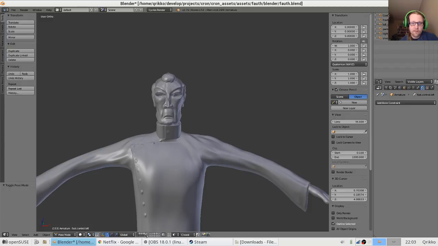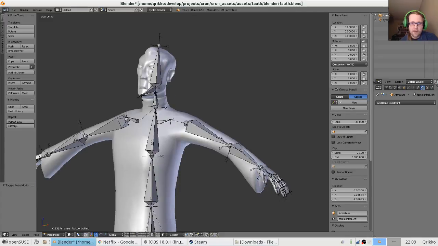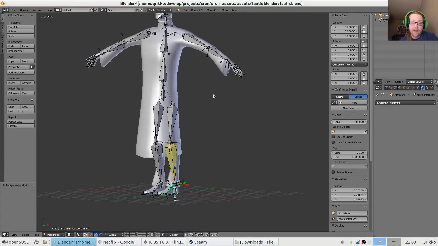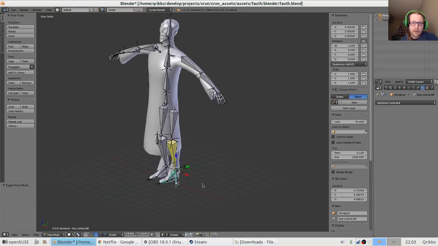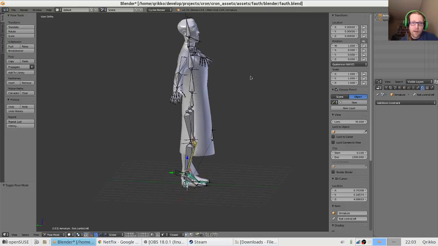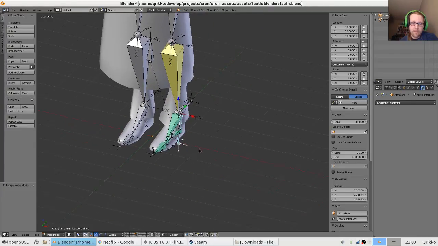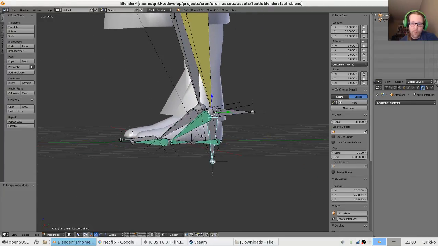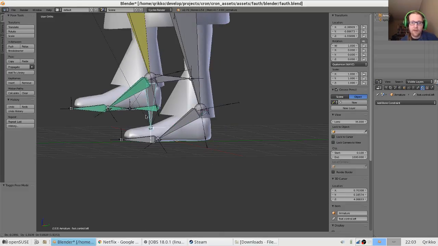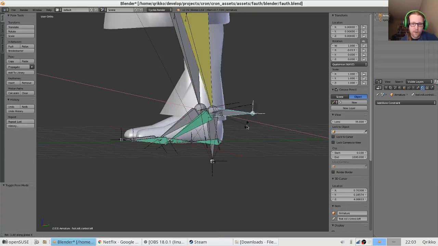So let's see. This one is what I'm working on. As you can see, I have a fairly basic rig. I have made the basic rig here, and I've also set up a foot roll for one of the feet, which will be copied over later. But you have IK, and you have some foot roll controls like this.